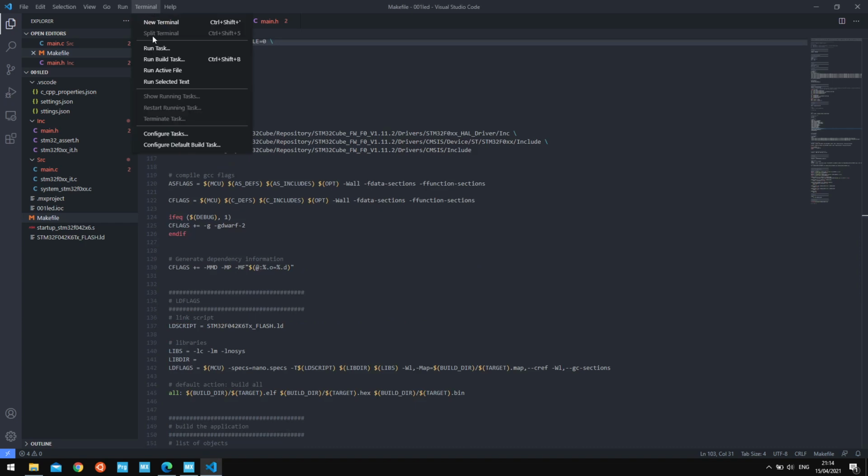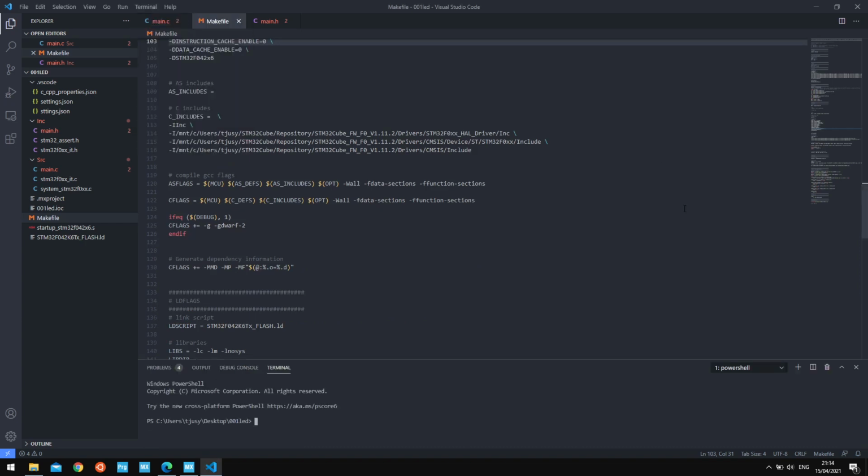Now we can try to compile our code. The good thing about VS Code is we can just start a terminal here. And if we want to use Windows Subsystem for Linux, we just type WSL.